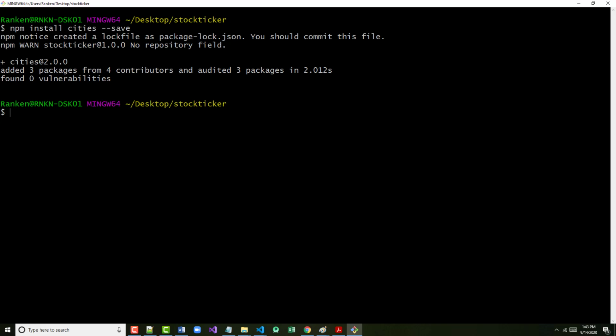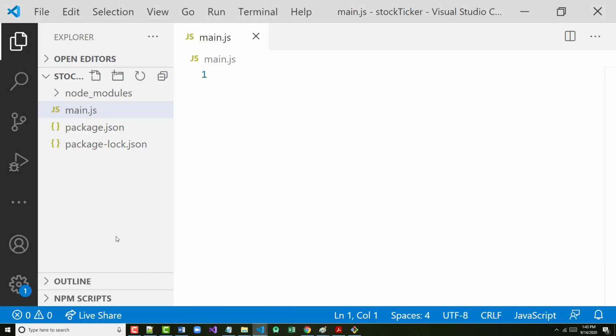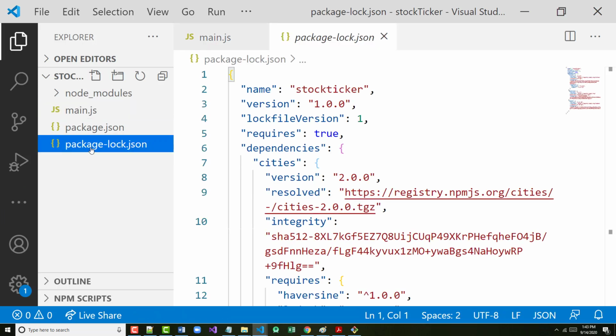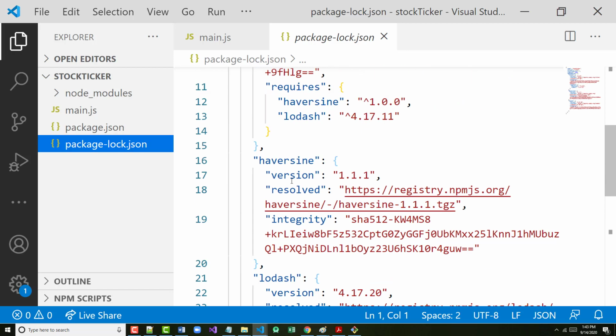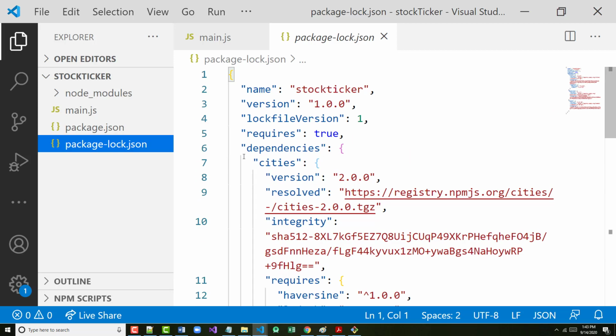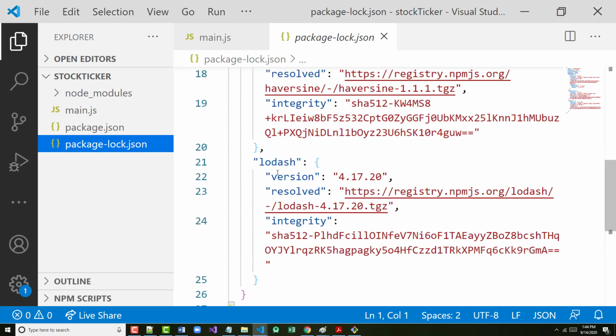What I want you to do is go back to VS Code. You see a couple things in there. You now have a file called package-lock.json. What that has in it is the same stuff that you had before, but it also has some stuff that you have just added. You see this dependency thing? When we put in that cities package, it had its stuff. Cities depends on another package and depends on Nodejs. So it loaded both of those as well.